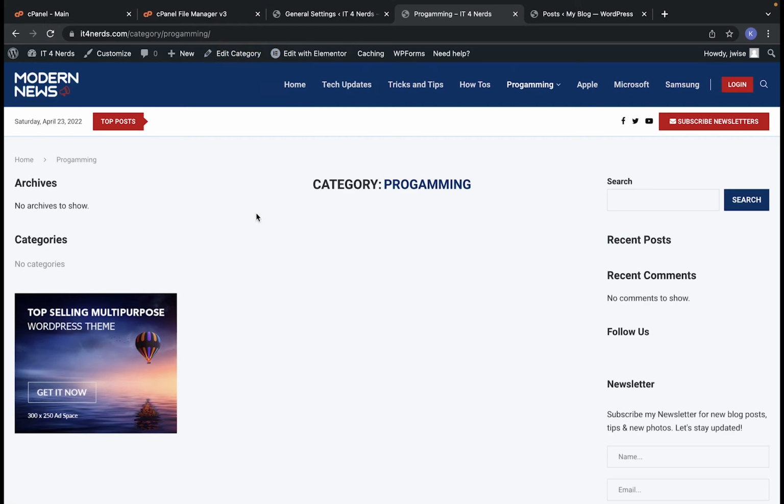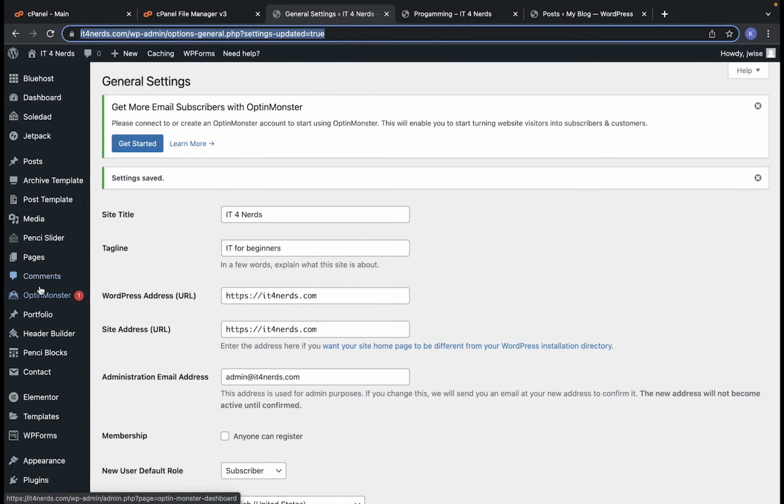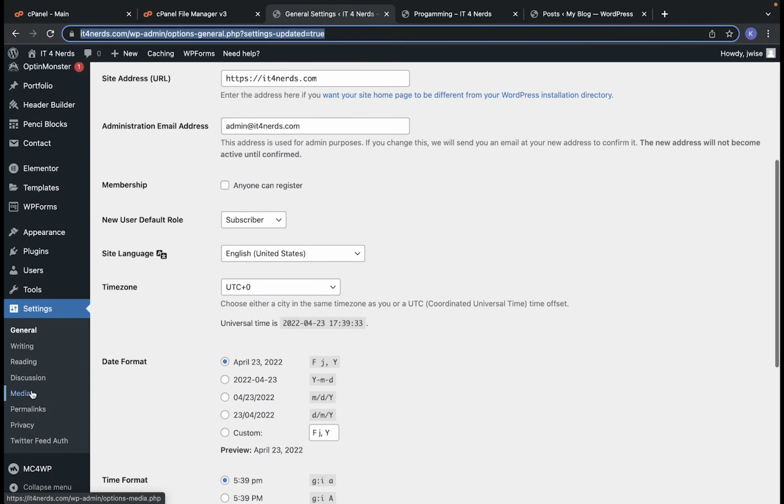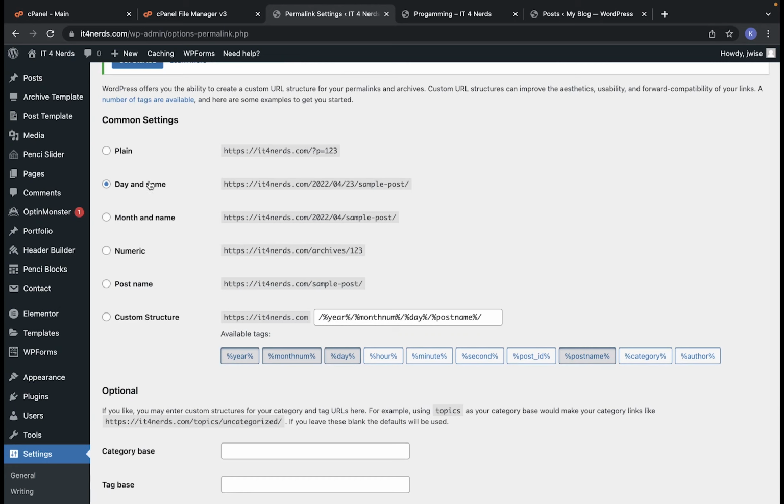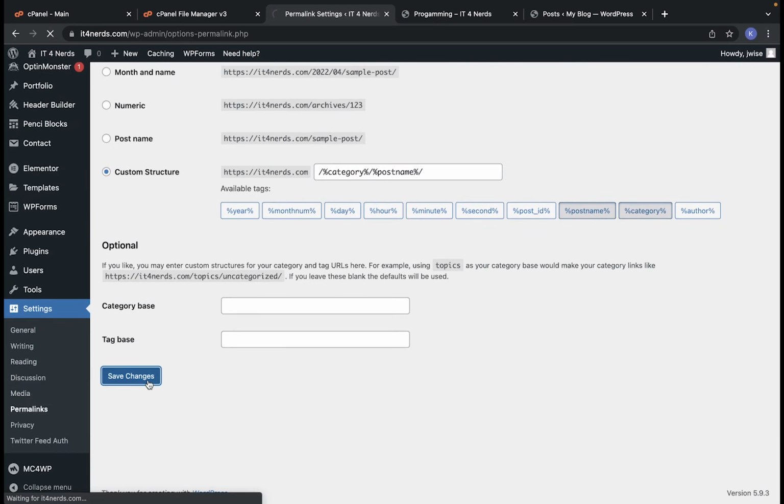All right, this needs to be done from the widgets section, right? Widgets area. But before, let's go to permalinks and change some links there, right? Instead of displaying the post using the date and the post name, we're going to use our custom structure. Delete all these and then use category and the post name. That's the category of the post, followed by the name of the post. Once you're done, click on save.